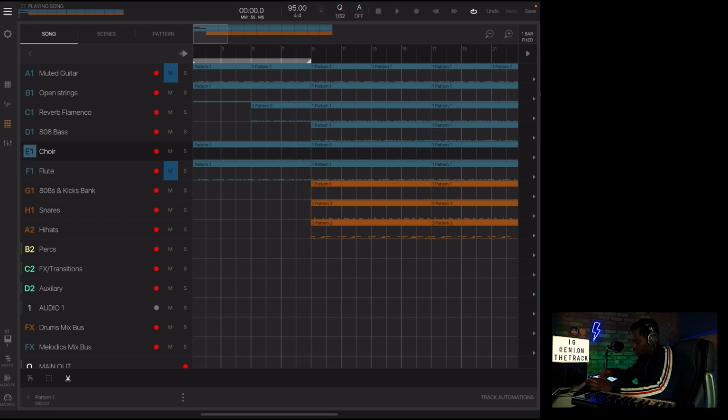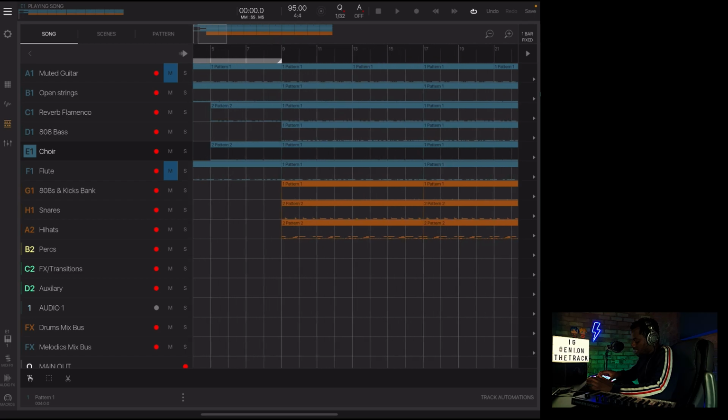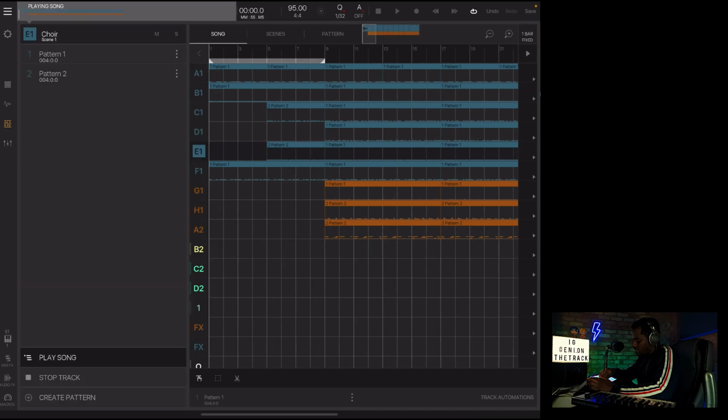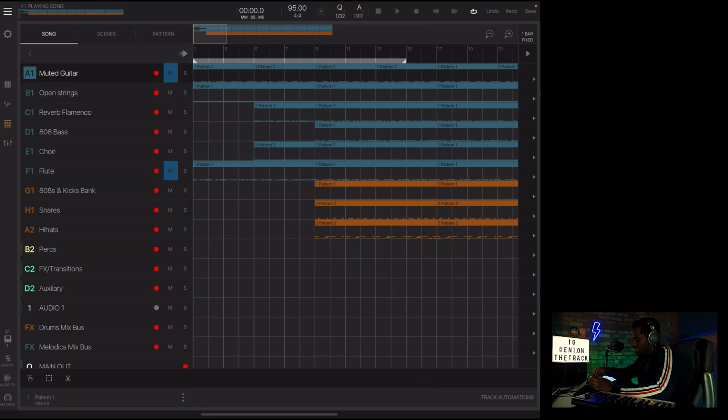I think I'm going to have the choir join for the second half of this loop as well, so I'm going to make the same cut. When I remove the pattern from the grid, or the playlist, however you want to describe it, the pattern still remains. We have to go over to our pattern list header to find it. We can hold and drag it back in. Because I made this slice halfway along this pattern, whenever I drop it back into the playlist now, it will be half that size. But I could choose to drag it along to get the full pattern again if I need it elsewhere. I'm going to delete the other 2 patterns that I don't need, and let's unmute the tracks and play it.